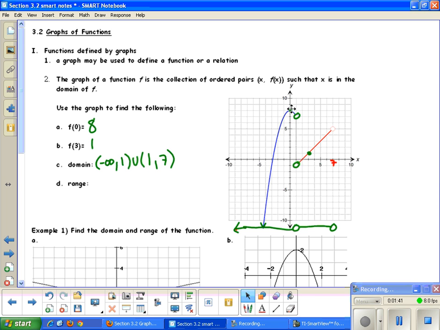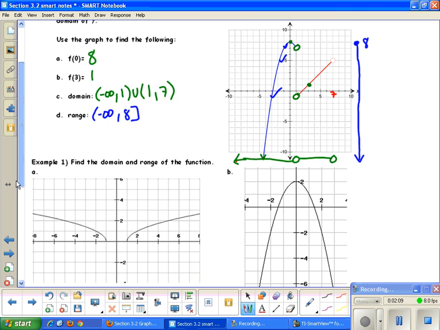Now for the range, again, it goes down to negative infinity. We have an open circle here, but it's taken care of with this y value. We also have an open circle at this place, but it's taken care of there, and this one's taken care of. So our graph goes all the way up to 8, and we don't have any breaks in our graph all the way up there for our y values. So then my range would be negative infinity to 8 bracket, because now we're including the point.